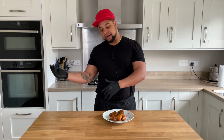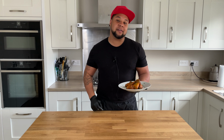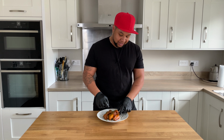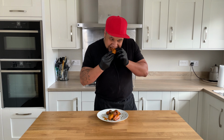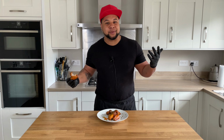Right guys and girls, I have it right here, a beautiful plate of my chicken wings. I just hit it with a little bit more fresh chives and sprinkled a little bit of fresh chili flake on there. It might have been a mistake, so it's gonna be spicy, but it's all about the pick. Right, let's try it. These look great. Juicy, sweet, spicy, crispy. The ultimate chicken wing.